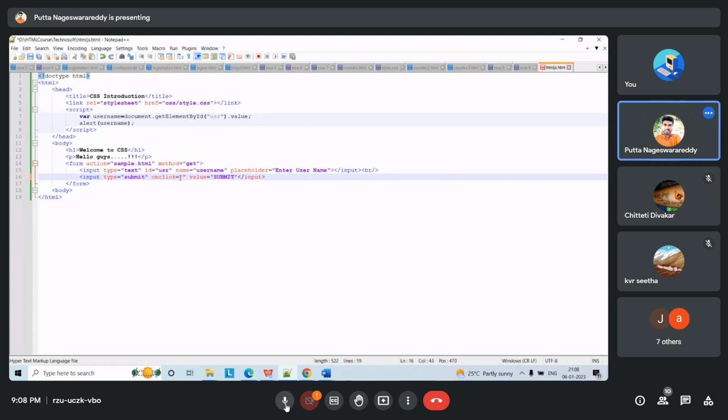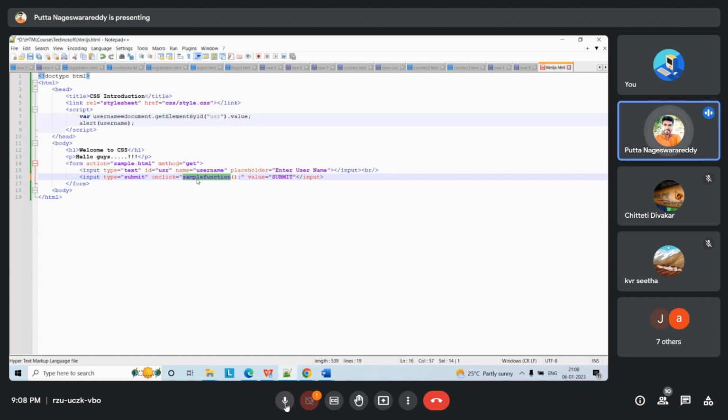When I click, we need to call one function. That function name is sample function. I am giving the name as sample function. Functions are always shown like this, open bracket, close bracket, semicolon. See, I will explain this one. If I click on this button, then immediately it will call this function. What function? Sample function. So I will copy this function.